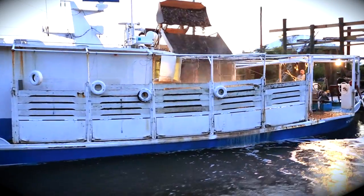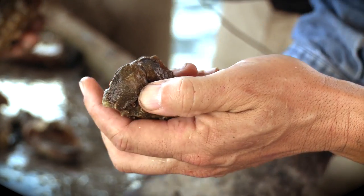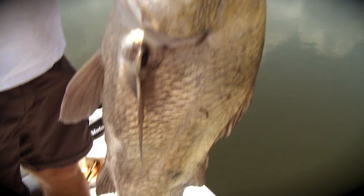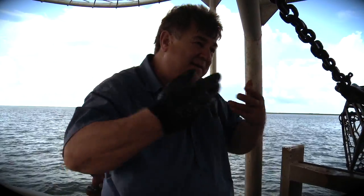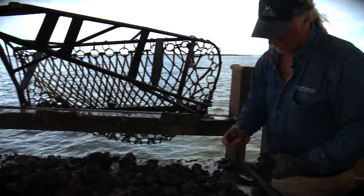The process of bedding or farming begins with small gravel-sized pieces of crushed concrete, creating a rough surface so that the small baby oysters — or spat as they are called — can attach to it and hold themselves in place so as not to be carried away by tide, and also for protection from predators. If you get a school of black drum in these oyster beds, this is one bite. They'll swallow that whole rock — there's a plate in their throat that crushes the oyster shell — and they swallow the meat and spit the shells out through their gills and mouth. It's like an oyster eating machine.